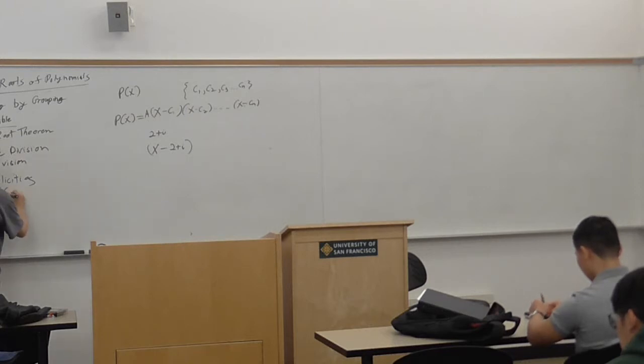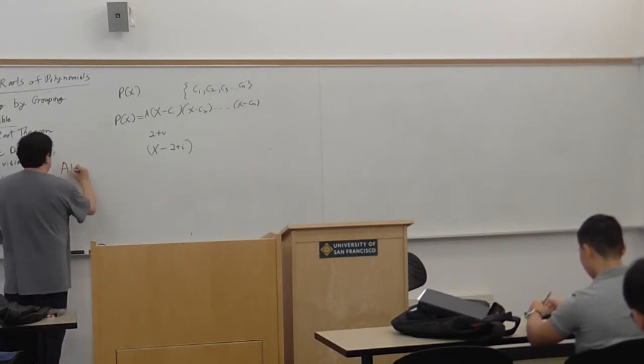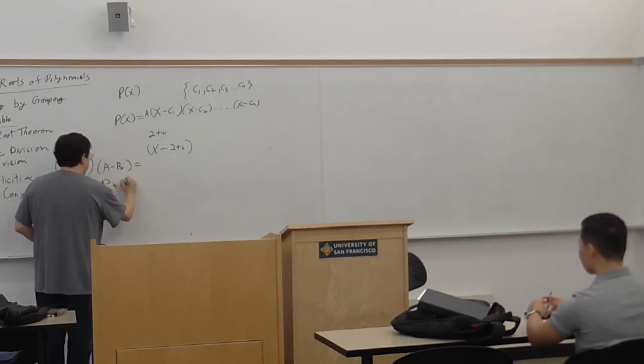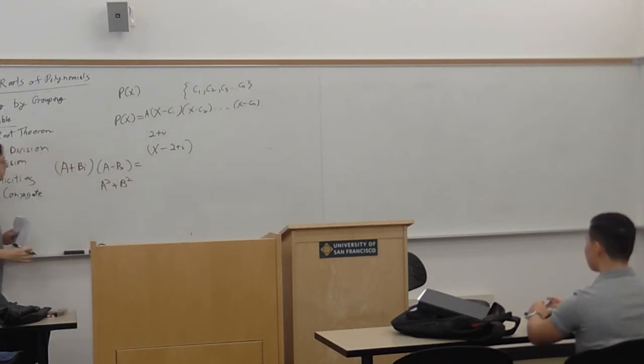We already had a hint earlier when we talked about, I didn't write it down, complex conjugate. Good time to write it down. Remember, if you multiply a complex number by its complex conjugate, what you get is real. In other words, a plus bi times a minus bi, you just get a squared plus b squared. That's a real number.